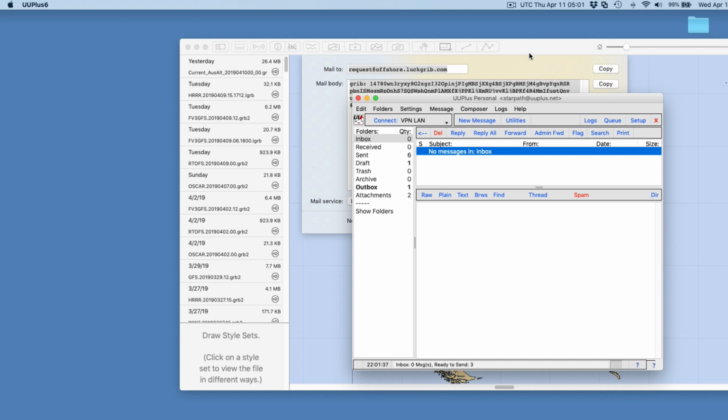Now, once you send it with any kind of satellite, you see what's happened is the inbox, outbox has got one mail in it. So it's not like your home mail. You don't send it and it goes. You send it and it piles up in the email program, in this program. And then the next time we connect, it will gather together all the emails we've written and send them all at once. So it only connects the satellite phone once. So it sends all the emails out at once. And also, if we have any mail waiting for us, it will grab that mail and bring it back in and then close itself down.